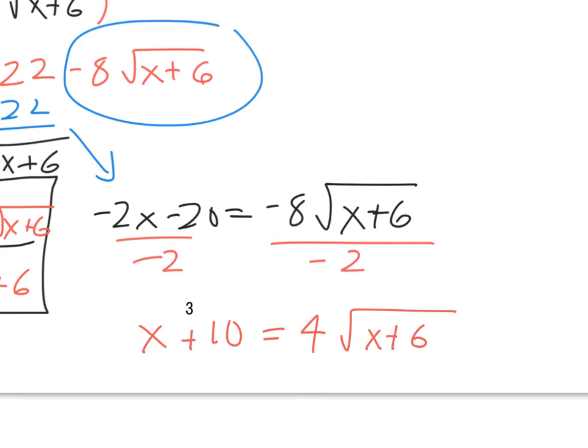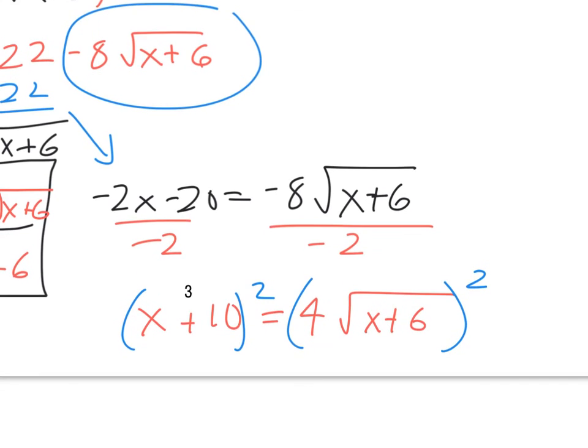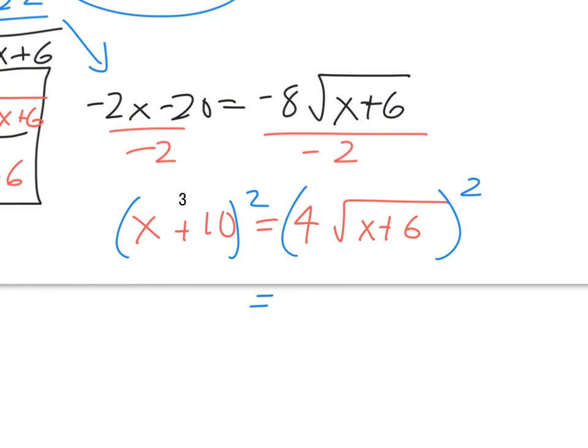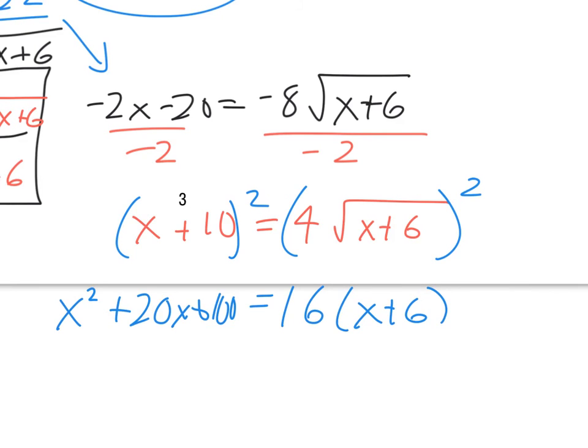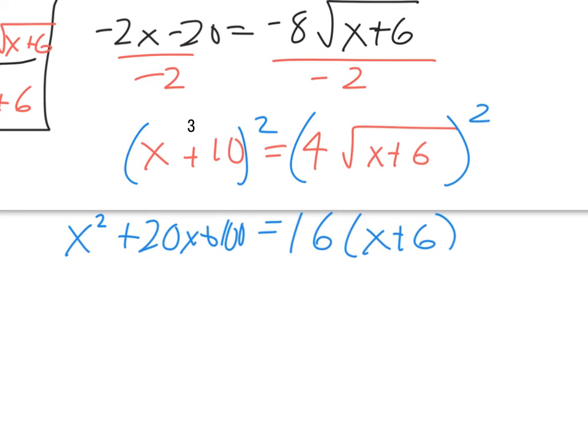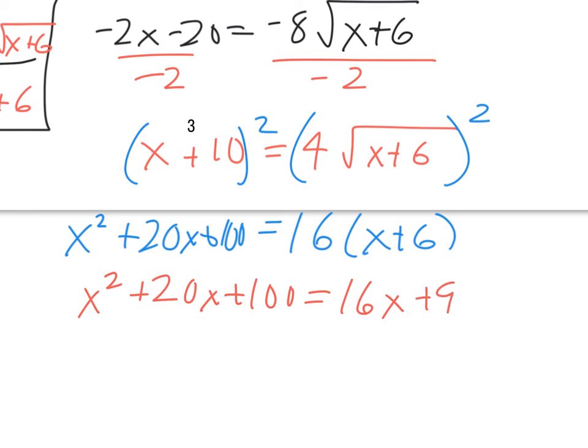So we have that radical isolated as much as we would want to at this point, so we go ahead and we square both sides. The one trick to that is that when we do have that 4 on the outside, we have to remember to square that. And then squaring the square root of x plus 6 just gets rid of the square root. And again, you could box or FOIL that x plus 10. We get x squared plus 20x plus 100 when we square that. We do need to distribute the 16 on the right side. So this will stay as it is for a minute here. We get 16x plus 96.